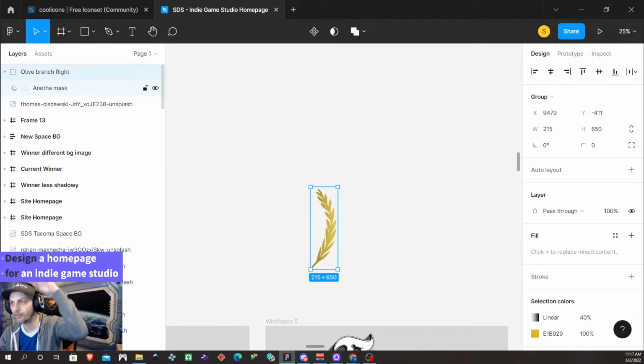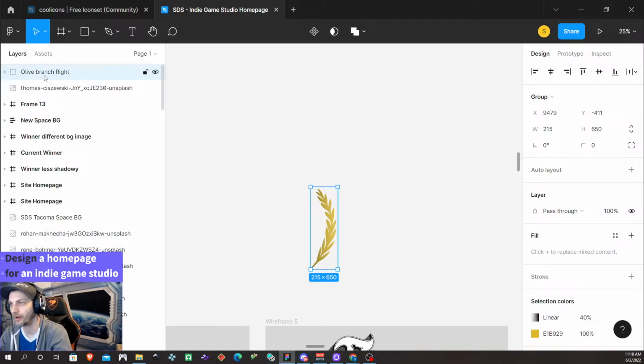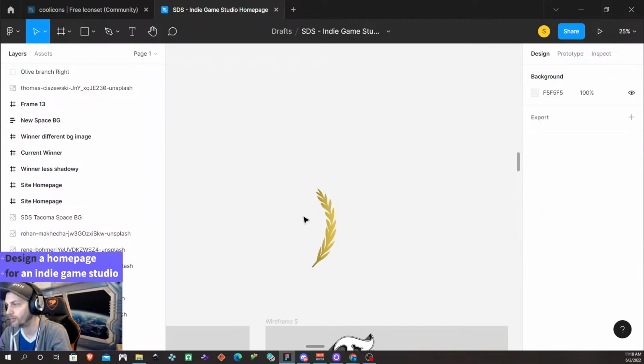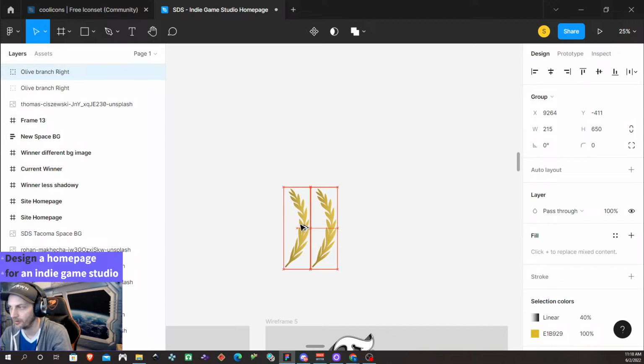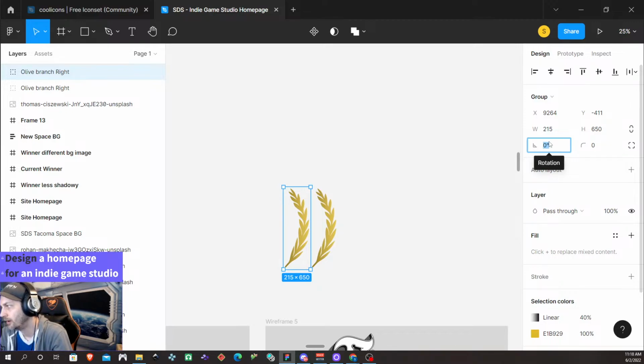So then I need to make an olive branch left. So we're going to duplicate that guy over just a bit and then flip him. I don't really want to rotate him.